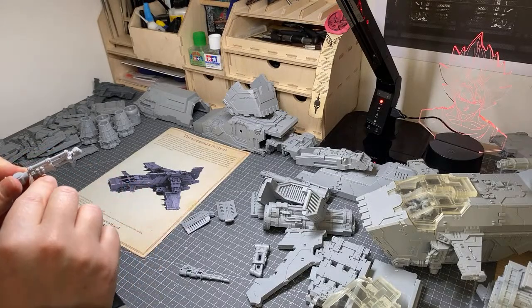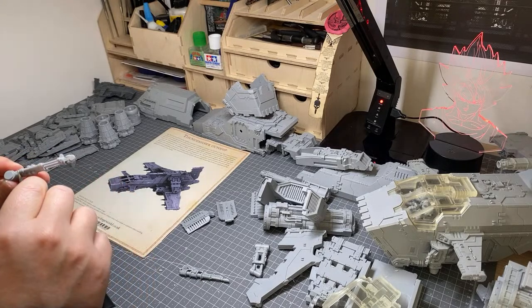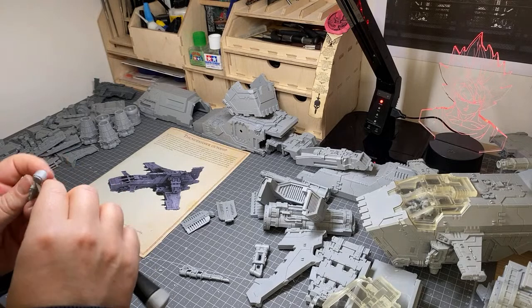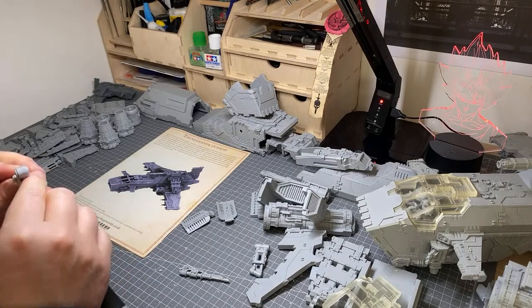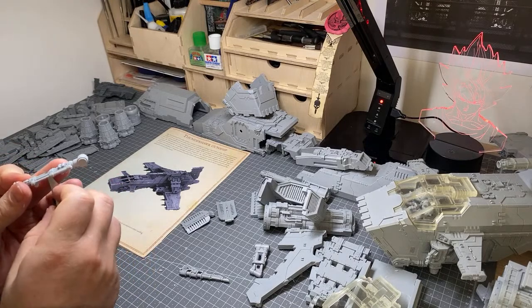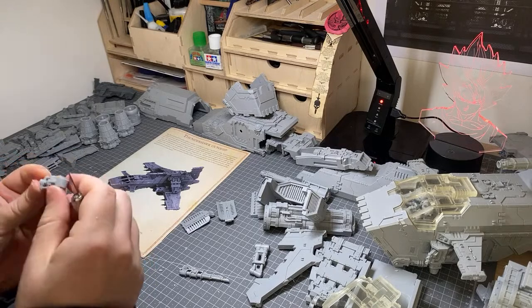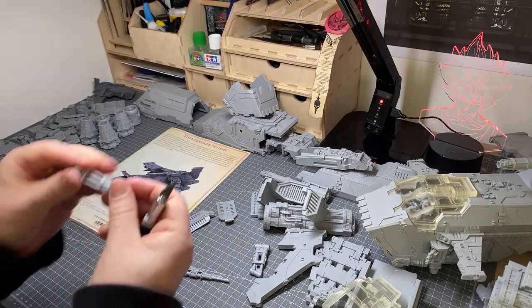You're more than welcome to join the Discord. It's all free. And there's quite a few of us that have built Titans there. You can always post a question, post pictures. The secret is not to rush it, especially the pose and things. Use magnets. Use a lot of magnets everywhere if you can.